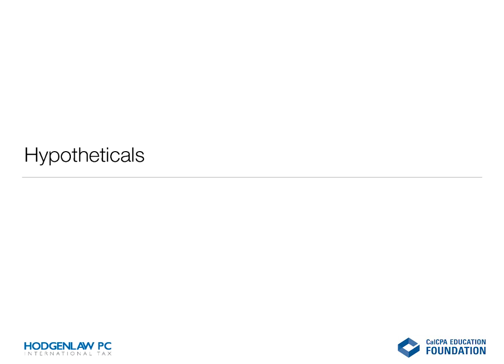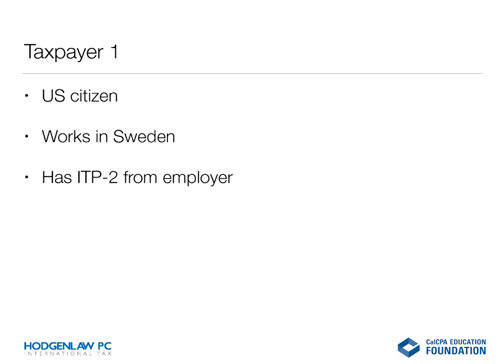Right. We'll be working with 3 specific pensions as hypotheticals belonging to 2 taxpayers, and let us introduce them. Here's taxpayer number 1. He is a U.S. citizen, and he lives and works in Sweden. And his employer has provided an ITP2 pension for him. And I'll get into what ITP2 means when we start talking about what is this pension. But just keep that name in mind for now. It's a very common thing in Sweden.